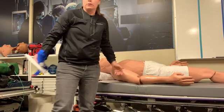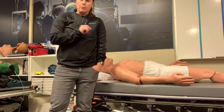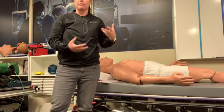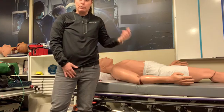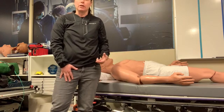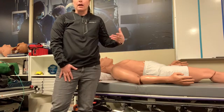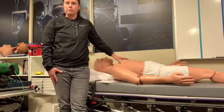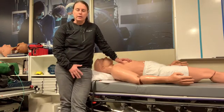And now we want to look for signs of shock. So shock means that your patient is moving from aerobic metabolism to an anaerobic metabolism process. And if you remember some of that from biology, in anaerobic metabolism, we produce lactic acid and pyruvic acid as a byproduct, which can be really dangerous to your patient, and eventually is going to send them into organ failure, which is what they would die from. And so if your patient's in anaerobic metabolism too long, that's what they would die from. They'd die from shock, is what we call that.